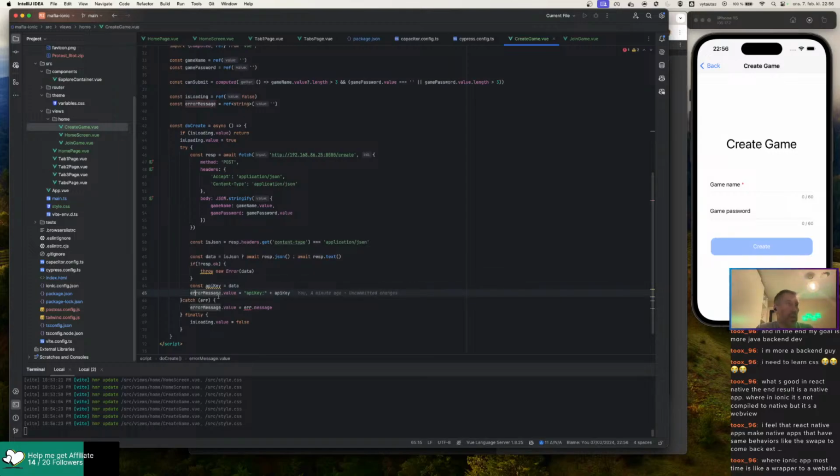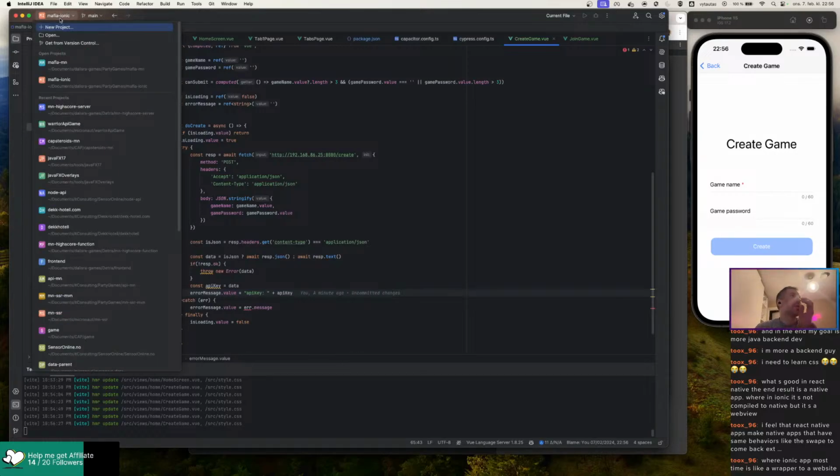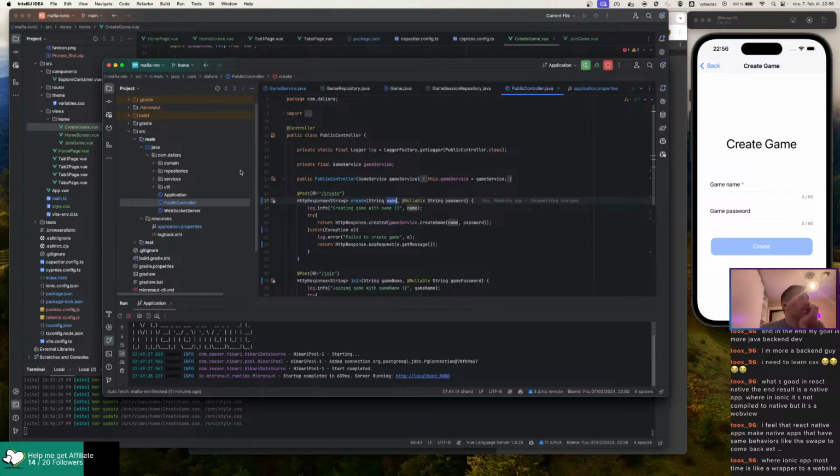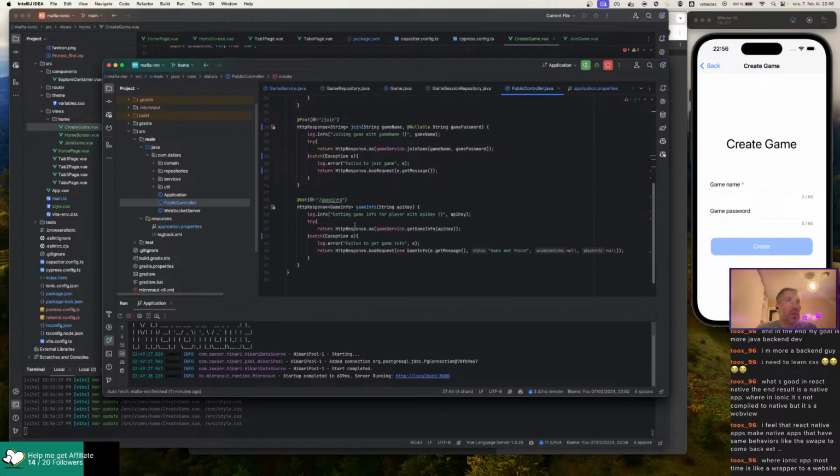So let's now make sure that our Micronaut application is returning the correct values. So let's say mafia, string, join.